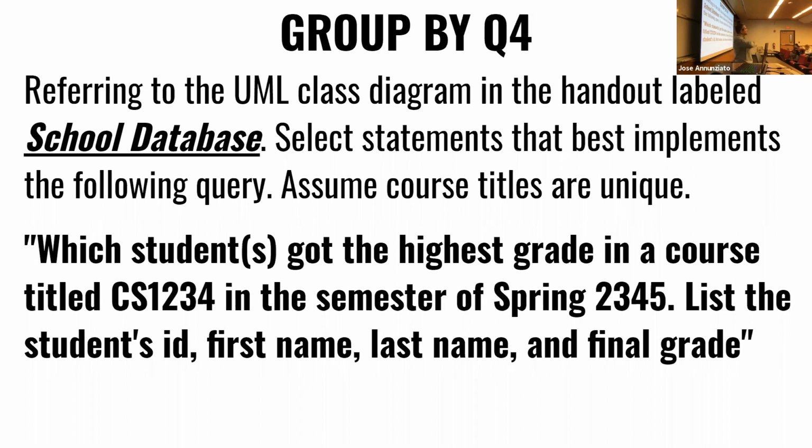So it was first by course, and the course might be taught across multiple years, multiple semesters, but then they reduced it to a specific course and a specific semester. So definitely it'll be just one bucket at the end, assuming that the course is unique. There's only one CS 1234 being taught at the university. You can have multiple sections, but there's only one of these. And it says, assume course titles are unique. So anyway, let's see.